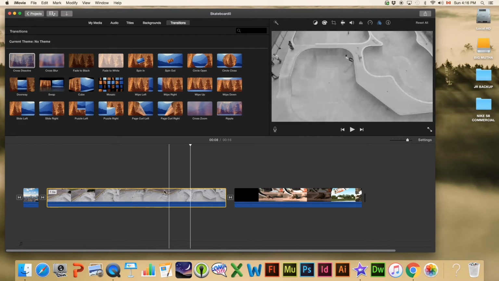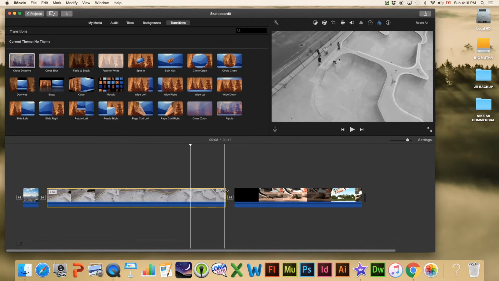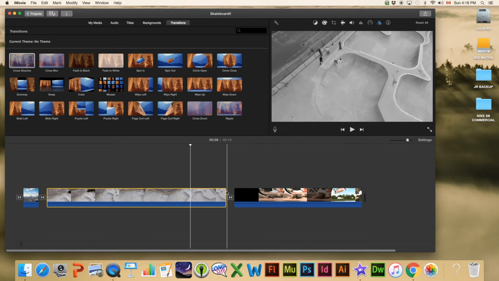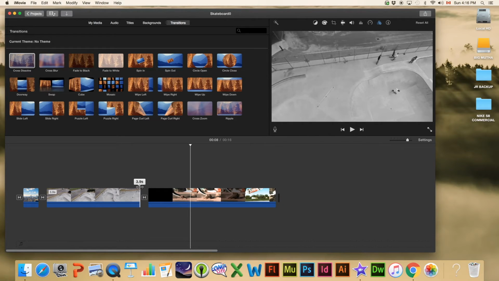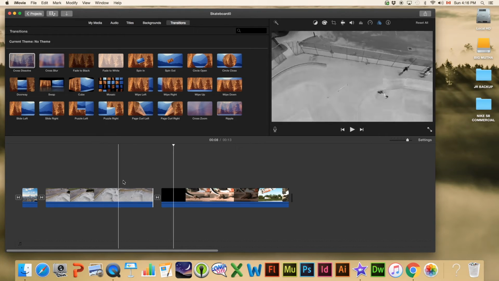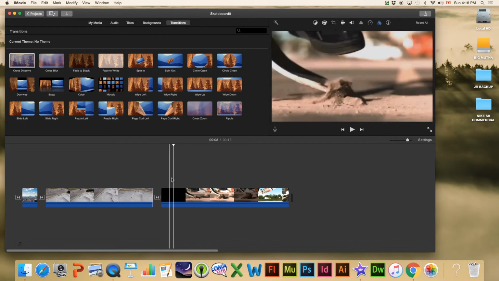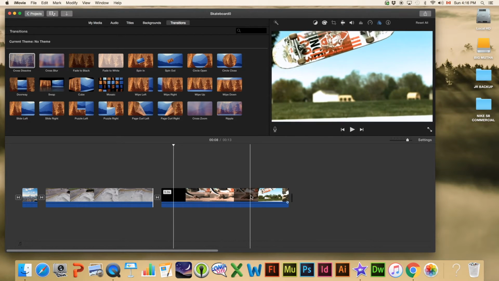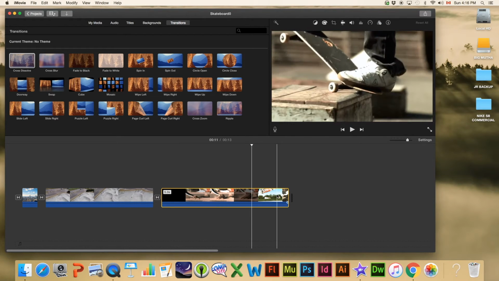So the way you do that, select your clip, go to the end of the clip or the start of the clip, depending on where you want to take that time off. I'm going to take it off the end. And you'll see that the cursor becomes 2 arrows. And I'm going to pull it over so that it becomes 4.5 seconds. All right, nice. Excellent.